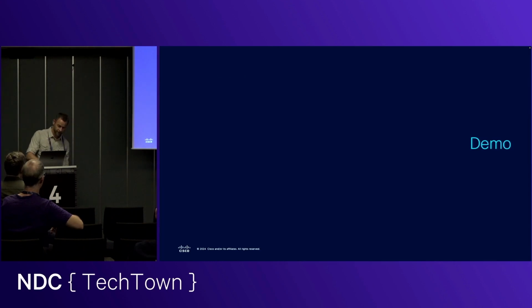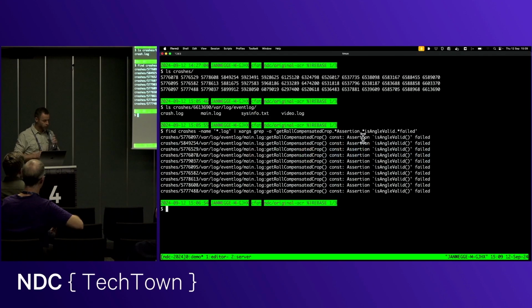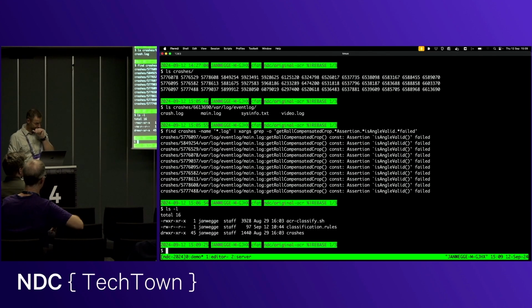So let me head back to the terminal. So we're actually at the root of that repository here. This is maybe 25 commits in. So the script has a few more features, but it's essentially doing the same thing. So that's the ACR classify thing. Then there's a file called classification rules, which is the file that holds the list of rules.